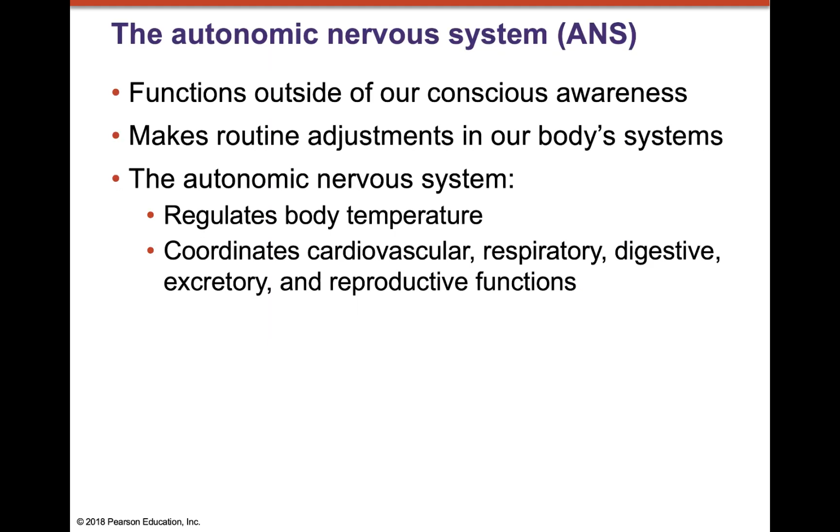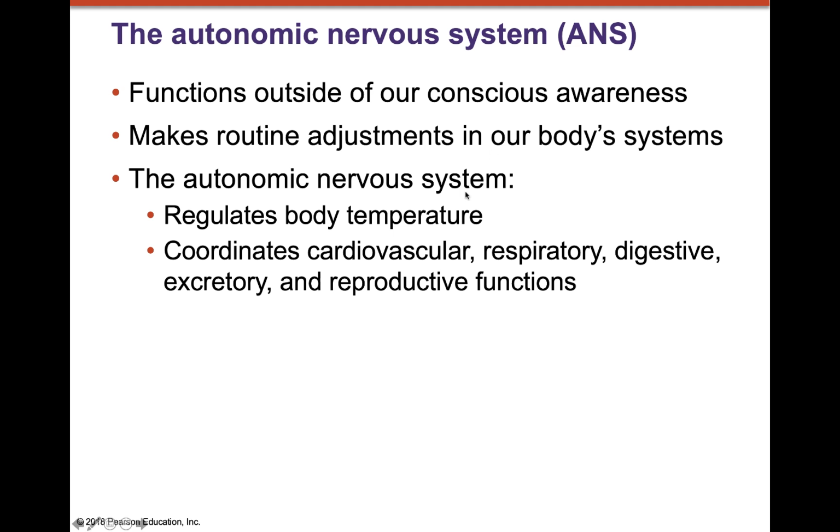Okay, so let's talk about some of the functions of the autonomic nervous system. This system is going to control all of the organs. That can be respiratory, digestive, cardiovascular, reproductive. It's going to affect all of the organ systems. For example, for respiratory, maybe there's an increase or decrease in oxygen levels. That's going to be controlled by the autonomic nervous system. For cardiovascular, maybe blood pressure goes high or goes down. That's controlled by the autonomic nervous system.